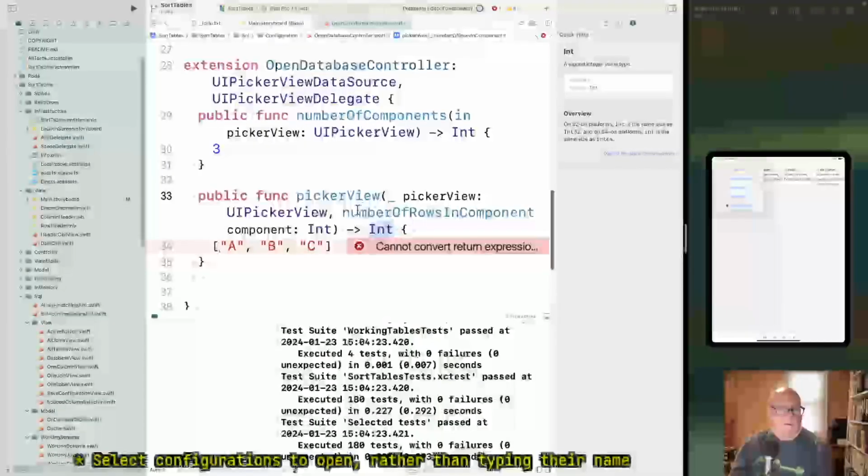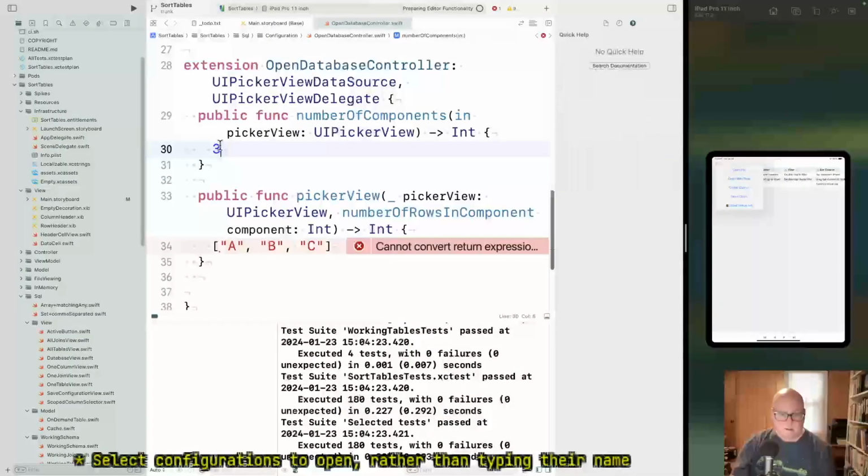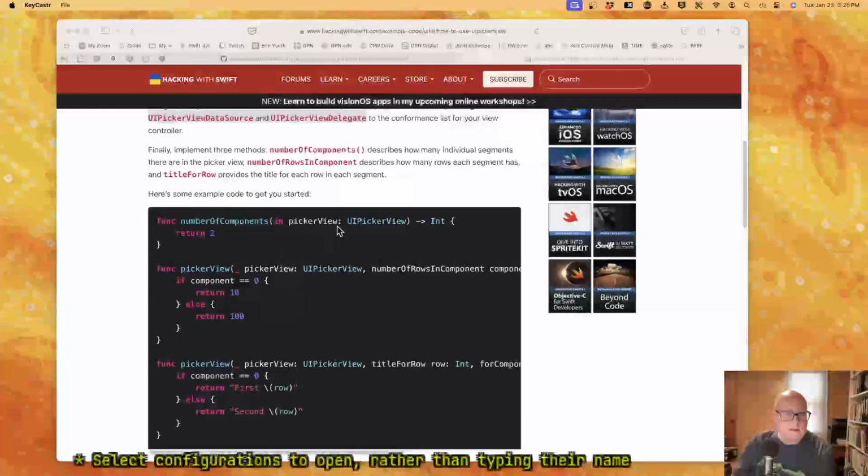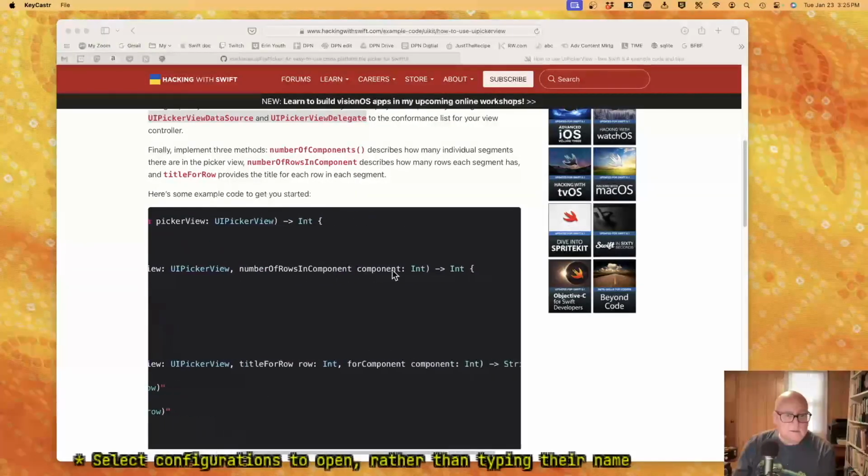Well, I just want one. Yeah, that's true. We had a restriction there. Picker view, if component is 0.